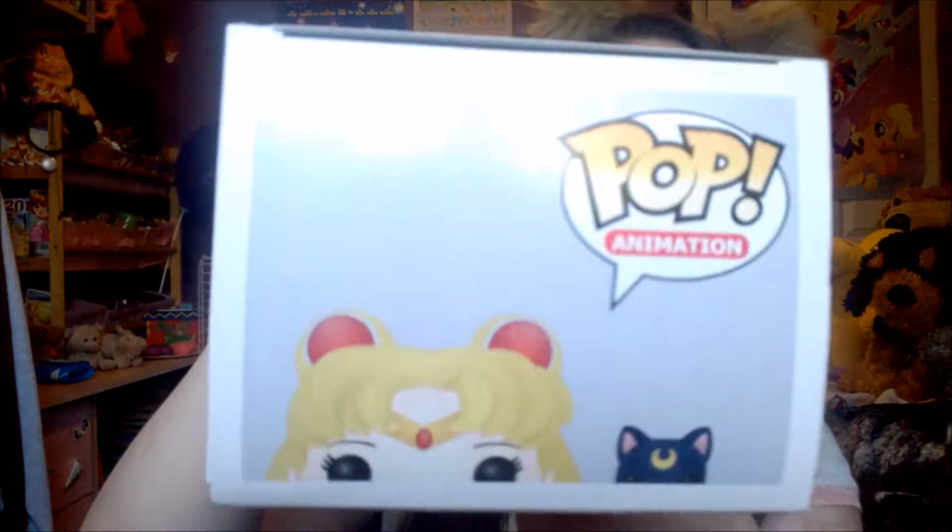So yeah, there's the top. It's got 2 mags on it, this way around. This is so cute, I'm sorry. I don't know if you can even see it, but it's just really cute. I don't know why it's so cute. It's just cute.